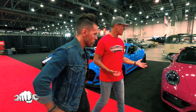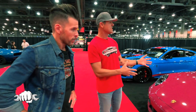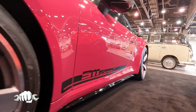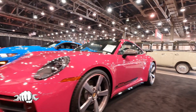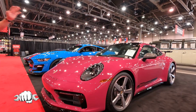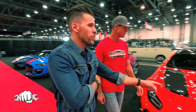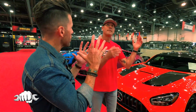And the colors and everything. This beautiful 911 Carrera T, in one of the most popular colors in the Porsche world, Ruby Star. This has got the 3.6 liter twin turbo, that PDK 8-speed transmission, which is an awesome combo with the twin turbo flat 6. Gorgeous color. Porsches have been going up in the market like crazy. You got one, right? An 85? I do, yeah, I have an 85. Good memory. And I love how simple the lights are, the way they hit the car and pop off the car.